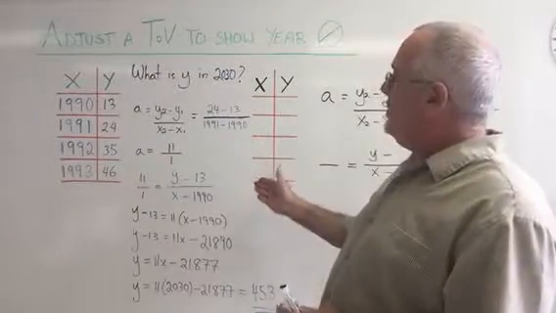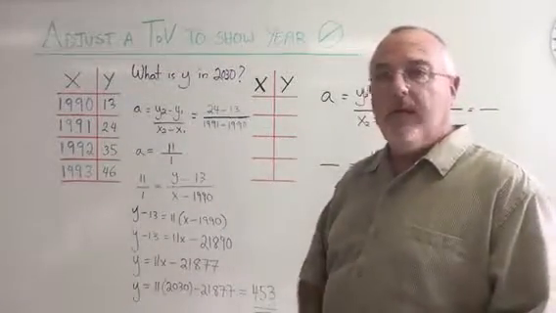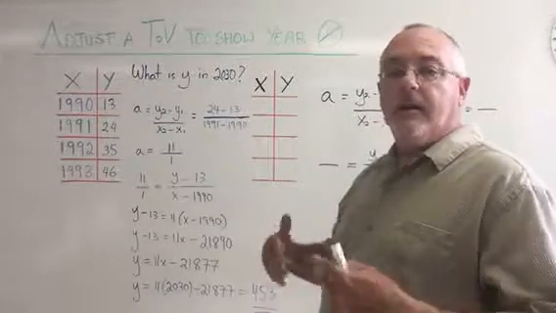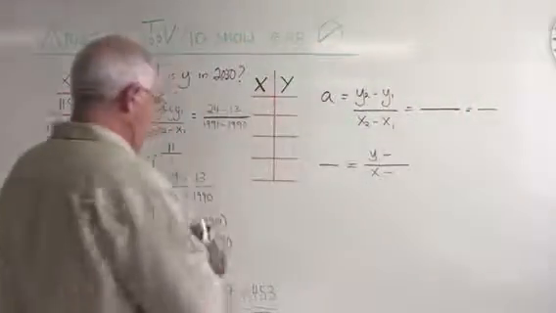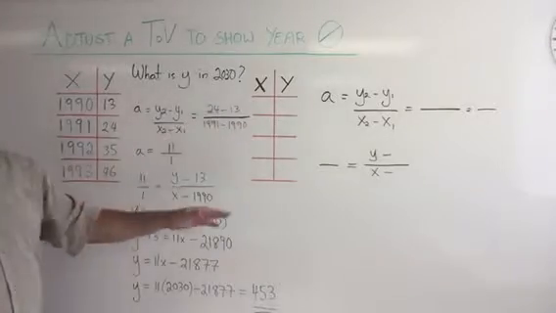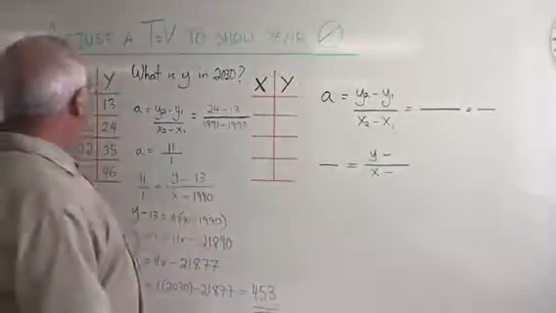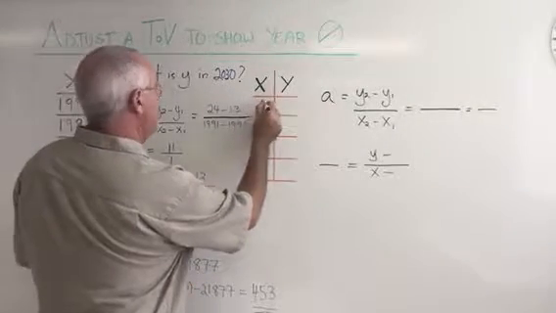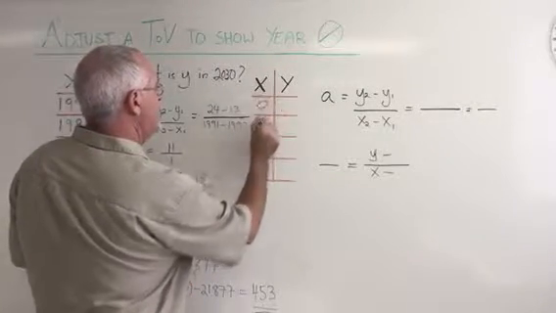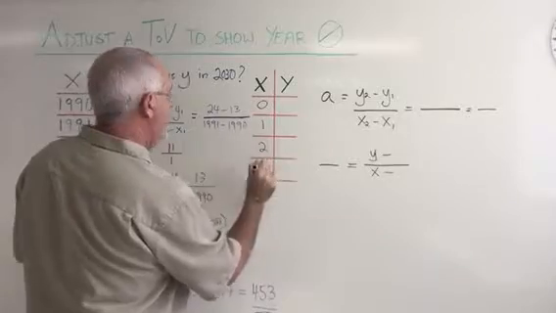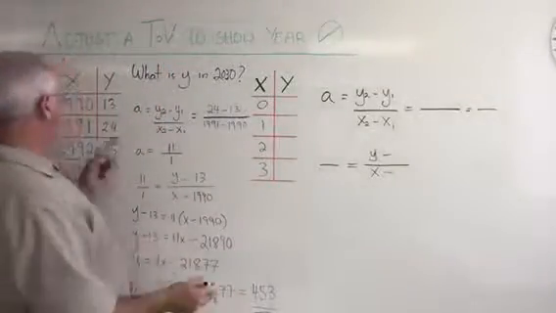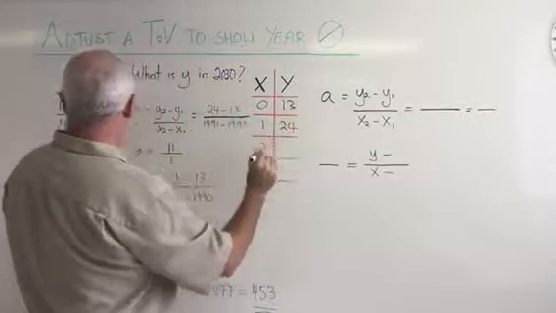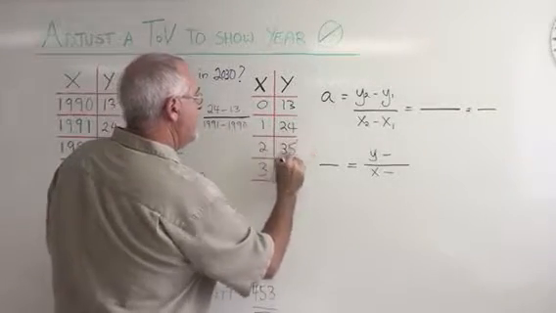Now I'm going to show you a simple little trick that you can do to make the problem of numbers that are too large go away. What I'm doing is I'm remaking my table of values, and I'm changing 1990 to year 0. So my x's are 0, 1, 2, and 3. My y's are the same values that I have over here, 13, 24, 35, and 46.